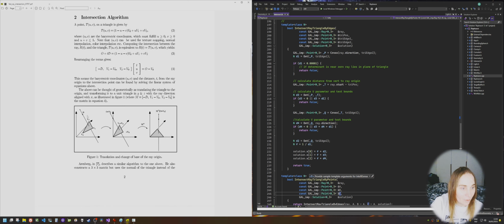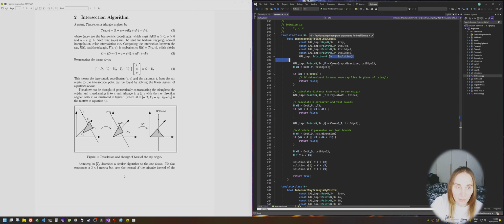What we're doing here, we're moving the triangle into a new coordinate space so that its first vertex is at 0, okay? And then we transform this space, so this is still world aligned axis. We transform it so that we have a space where the edges of the triangle are 2 axes of the space, and the direction of the ray is the 3rd axis of the space. So on this axis the ray is parallel to this axis, and then those 2 axes are on the edges of the triangle. And then finding out if the ray is intersecting the triangle is as simple as telling how far the ray is from the point 0, right?